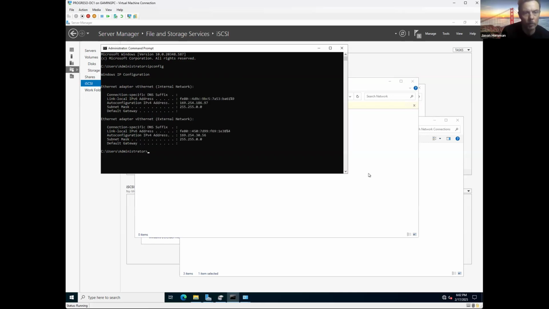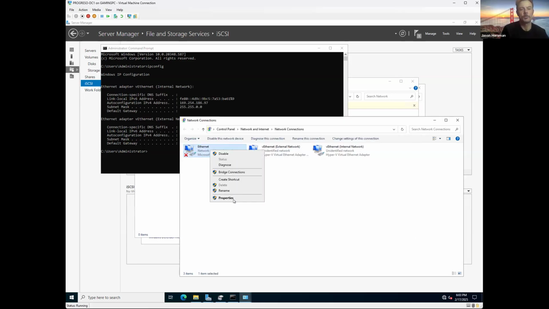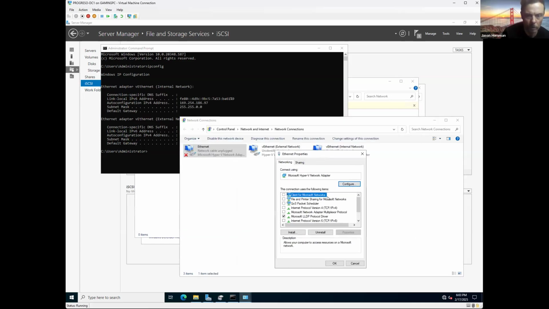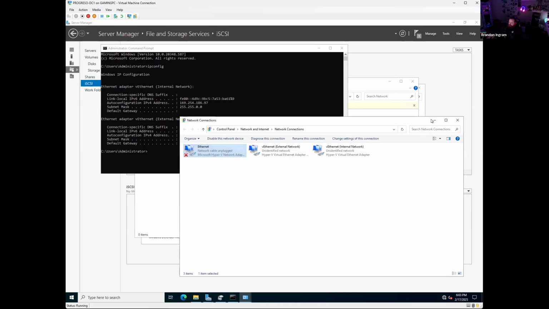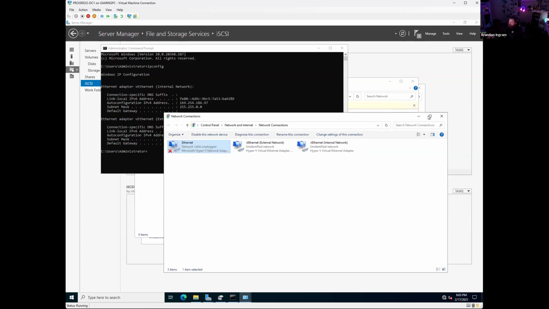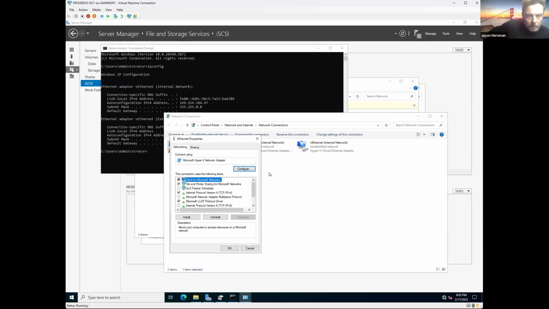So he's on an APIPA, but we need to change that right now. Open him up in network adapters, which must be him there. Click on IPv4 and give him a static IP. You can even make him 0-1. It won't matter much here. Okay, and still with that red X on it. All right.